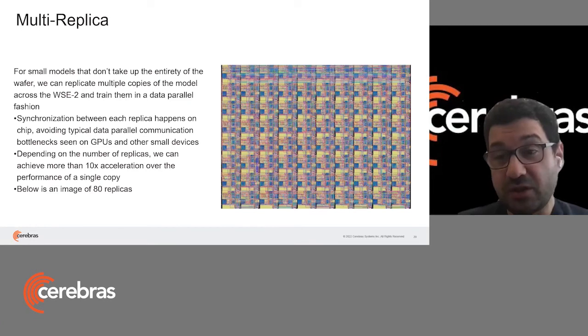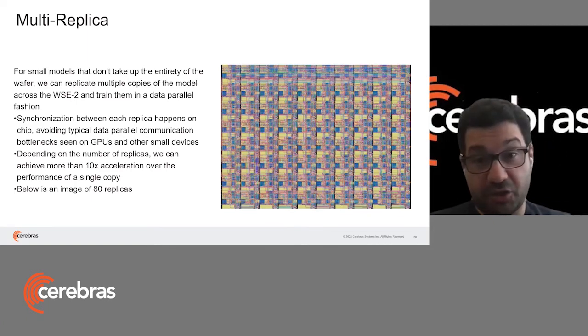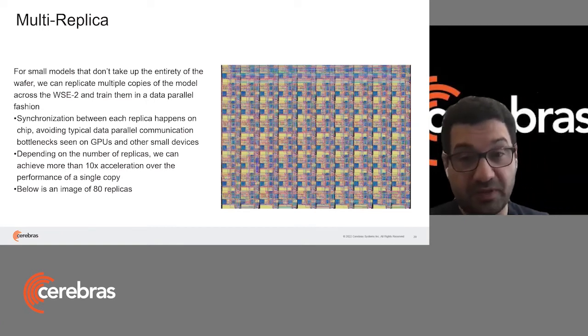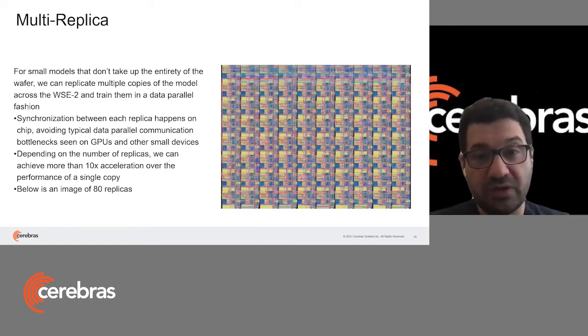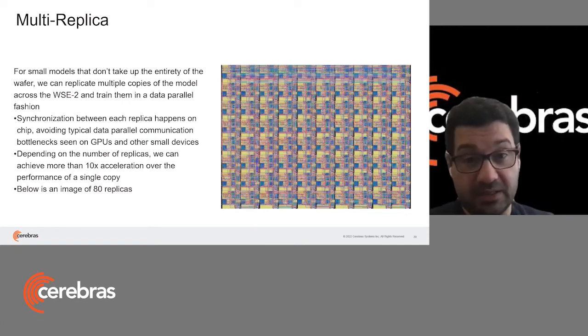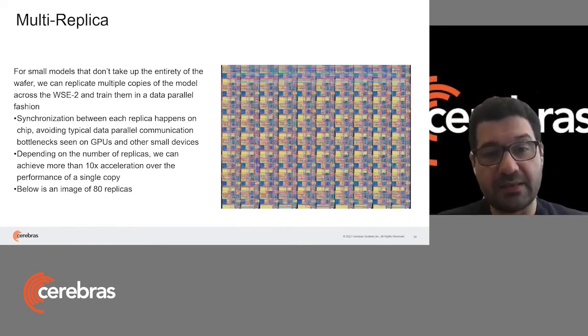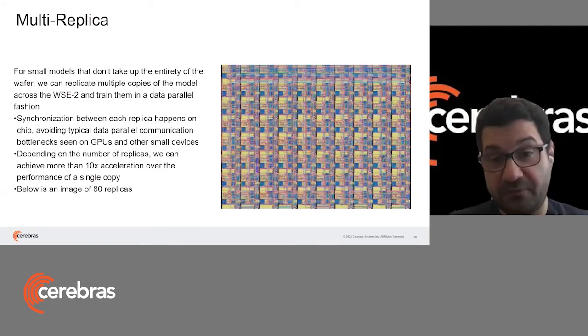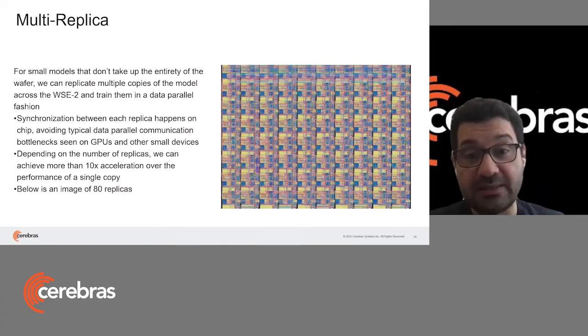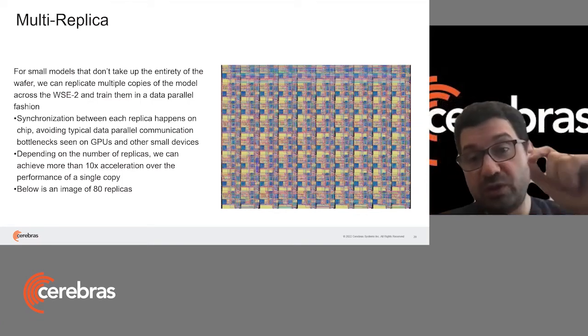Okay, as I said, one of the challenges is that we have a huge chip that acts as a cluster on a single chip. Of course, it's very difficult to optimize a small model, and also a large model that does not fit in the chip. If your model underutilizes the chip or is too small for it, we simply treat the chip as a cluster and do data parallelism. This happens behind the scenes, at the compiler phase, without the user knowing about it. We replicate the model across the chip. In the screenshot here, one of the models gets replicated 80 times. We partition the chip, and the same model gets replicated 80 times, and we do data parallelism.